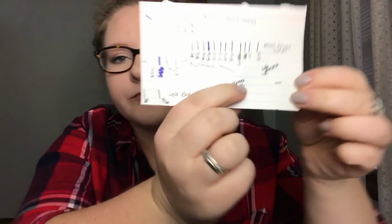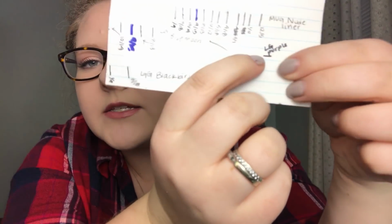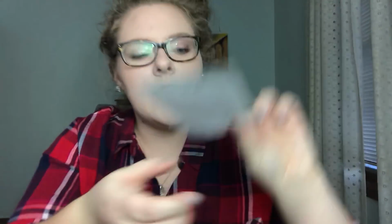excuse me. This is how much we're starting with. So it's about the same size as that navy one, and that one took me a few months. So this is what I'm going to be working on after the black one. The black one is my priority. Now I did make a line here. This is how much I have, this much. So we will be updating once I actually start using it and it's being worn away. But anyway, I just want to let you know that's not the new item I'm adding in for that foundation, but I just thought I'd mention it.